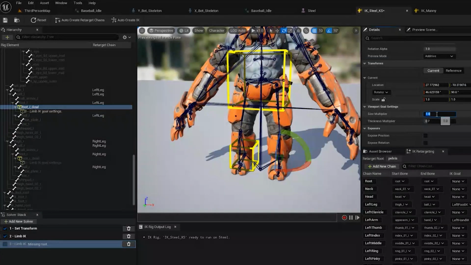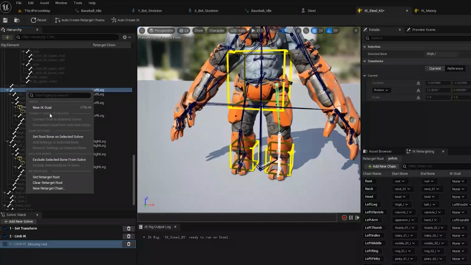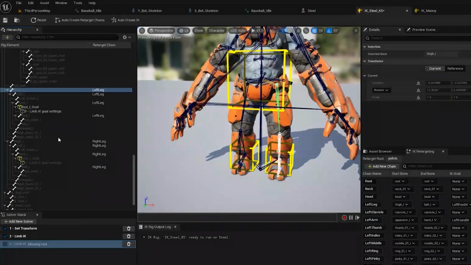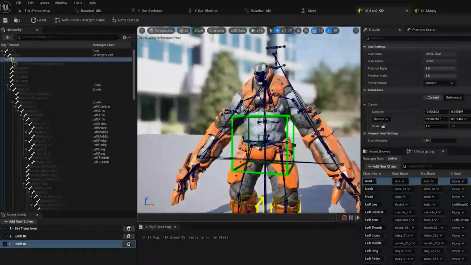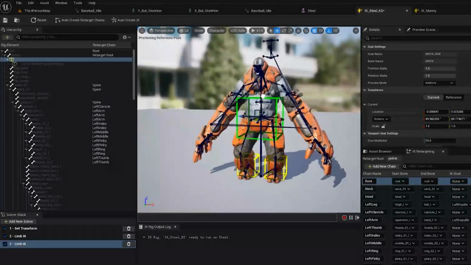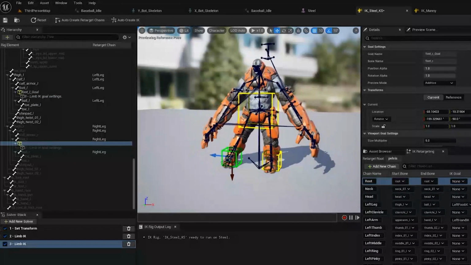Let's make it bigger too. And yeah, now we need the root. Root bone. Okay. And now if I move this, it works like this.